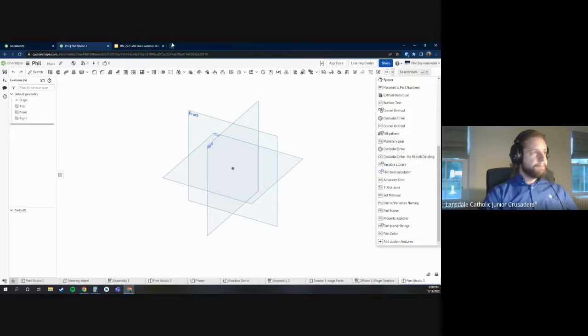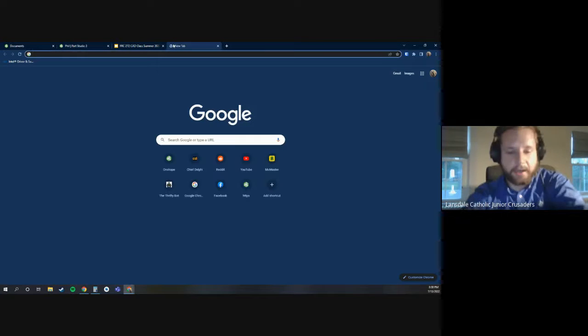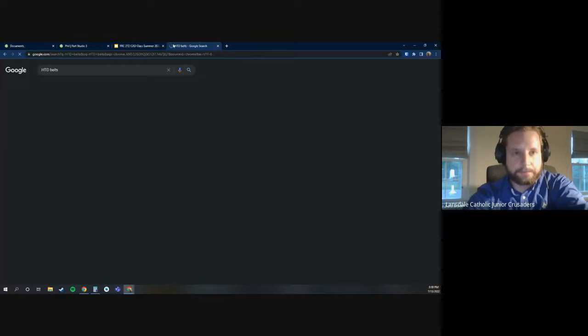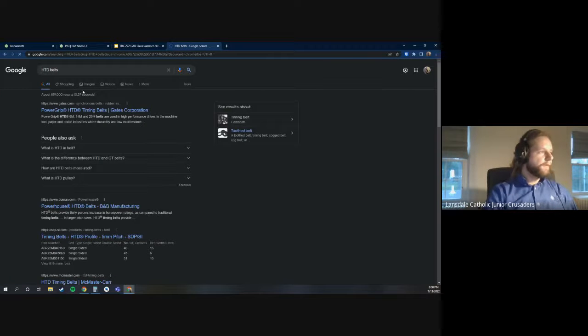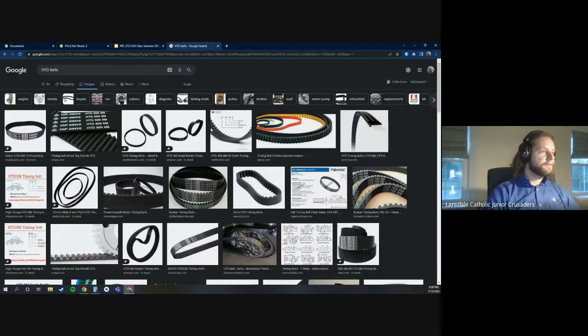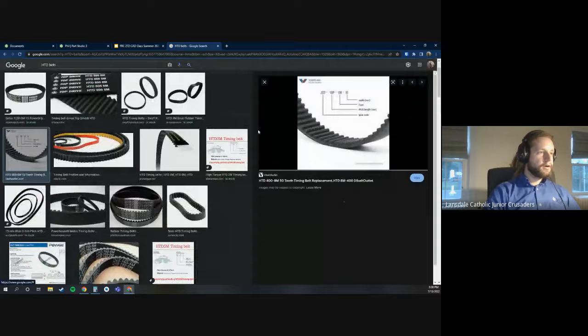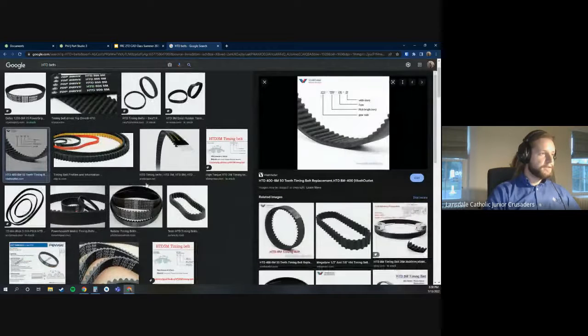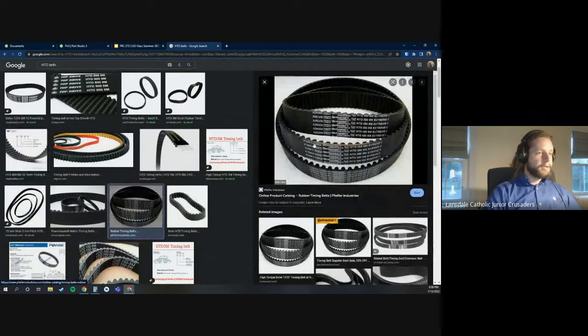And what I mean by belts is HTD belts. You've probably seen them before. They look something along the lines of this. You see them commonly in cars all over the place. They're really useful because they're lightweight. They can be variable distance from each other.